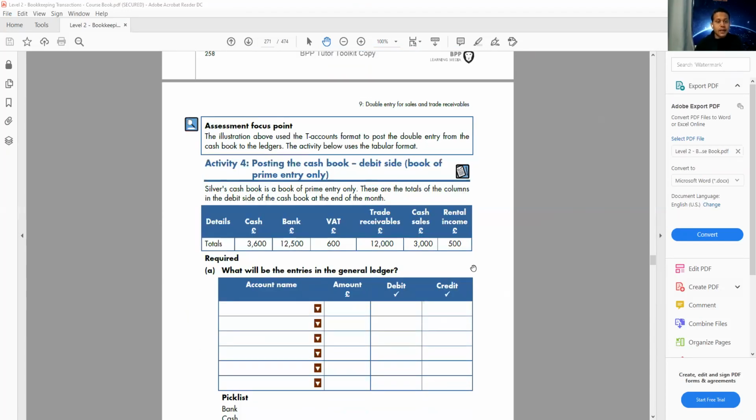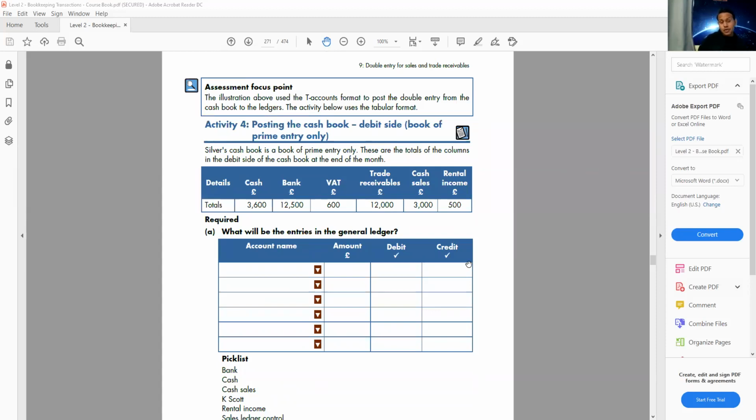Okay, the next question we have is posting to the cash book. For these three chapters, chapters 9, 10 and 11, I'm going to send all of you a separate note, because it's tricky to remember every single posting, from which book to post. So I have a one-page summary of all the postings. I'm going to email it to all of you so that you can quickly revise before the exam. Once you practice all of this, you can keep it at hand for revision, to see from which book to how to post. That will make your life very easy. I'll send it to you maybe tonight or tomorrow, so hopefully you can revise from that.